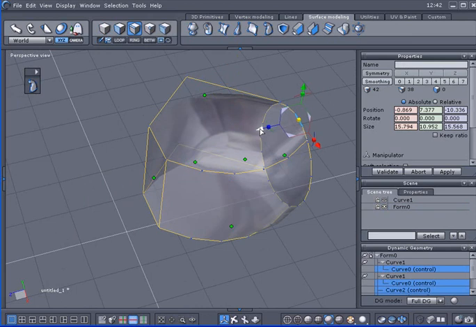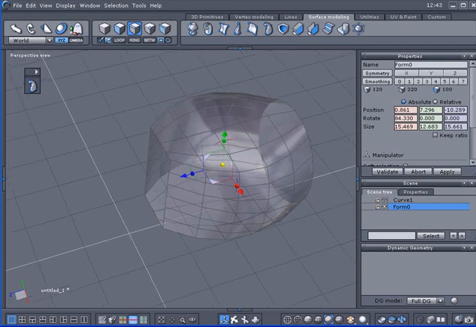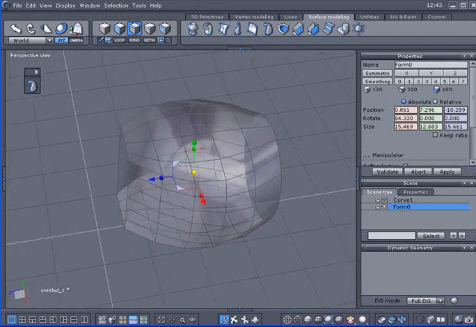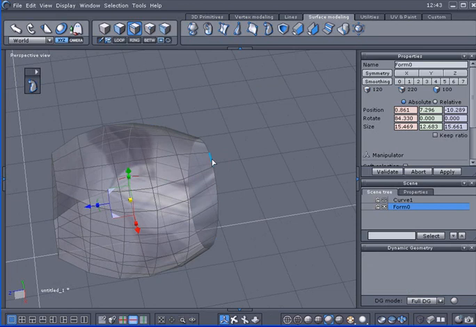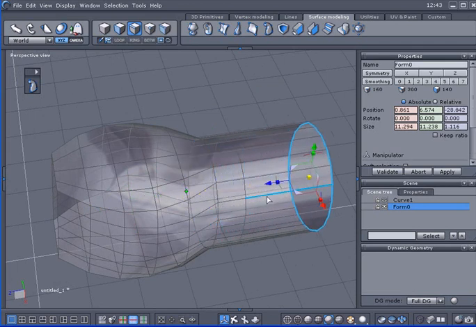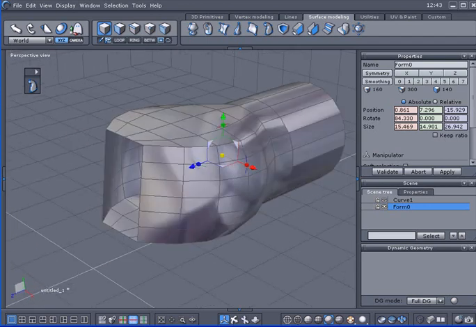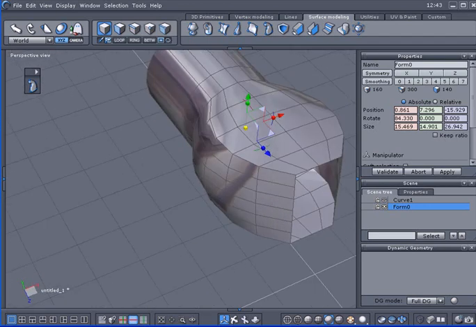Just Control Z that. I'm just going to go ahead and collapse geometry on this. And let me just select the edges and loop this out. Just hold the Control key down. So there we have it, head of a hairdryer.